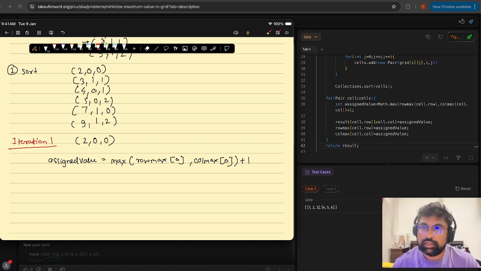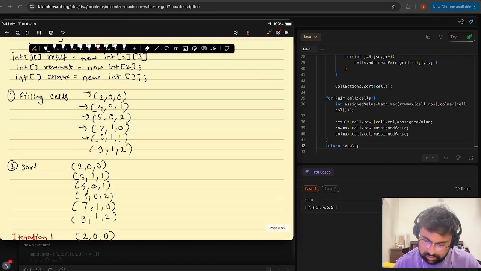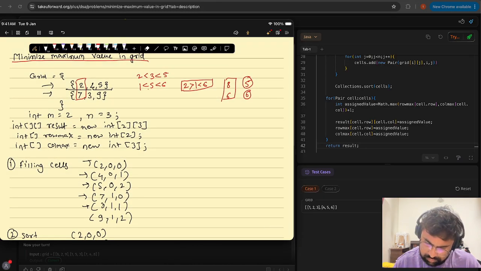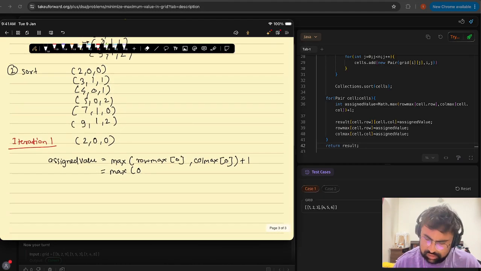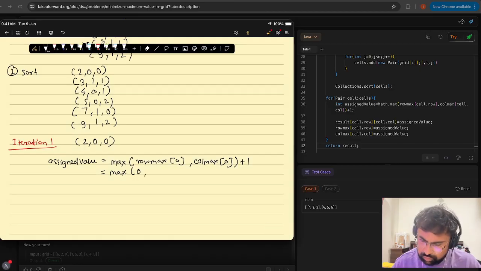This is the formula, right? Now we will put the values here. Row max of 0 is right now 0, since initially row max is 0. So max of 0 comma 0 plus 1 equals 1, right? So the assigned value for the first pair is 1, we have found it.